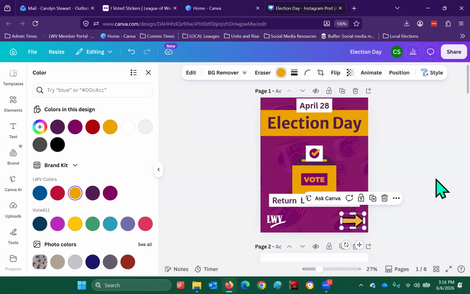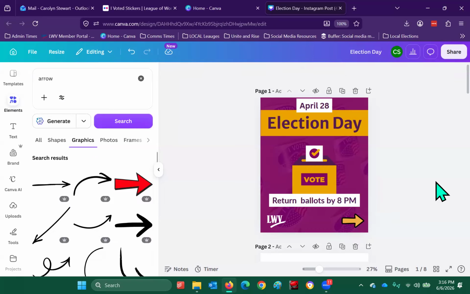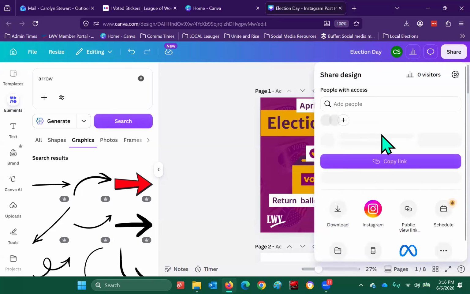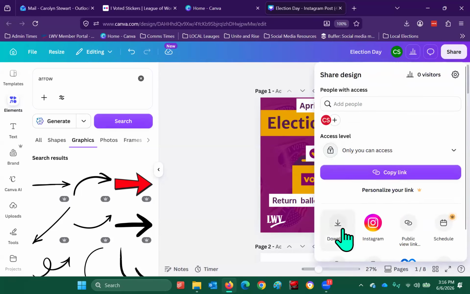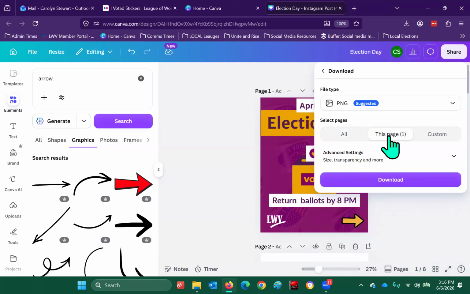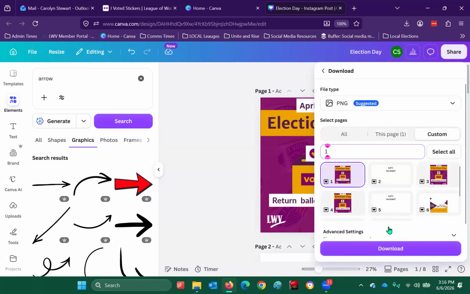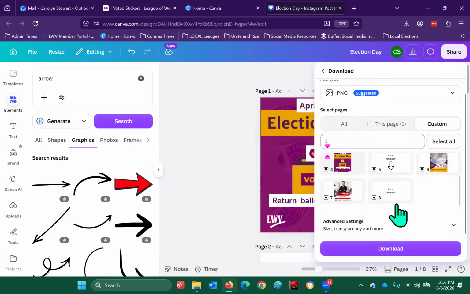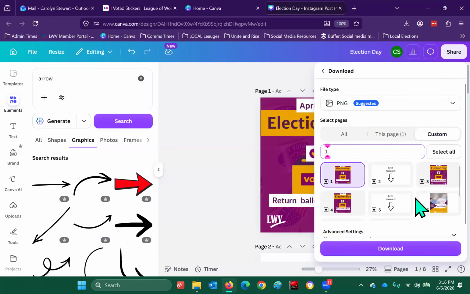So once you've completed your design, you will likely want to share it, and you can download it. So you go to the share button here, and then download. Then it asks, do you want to download all of the graphics in this slide, just that one page you were working on, or custom, which allows you to go through and see all of the different projects that you have, and then you select one.